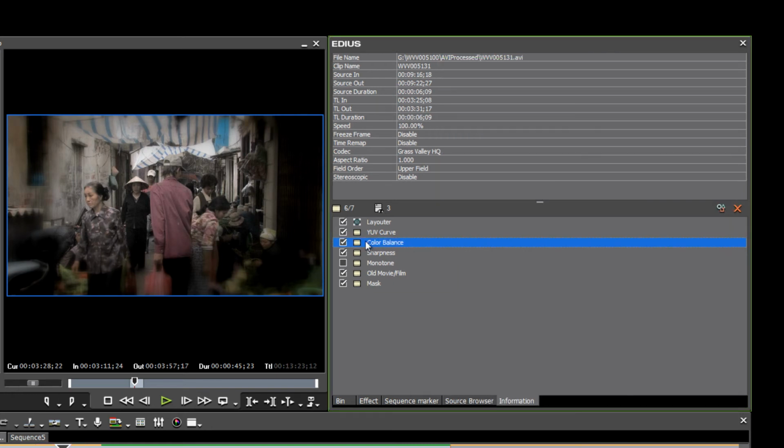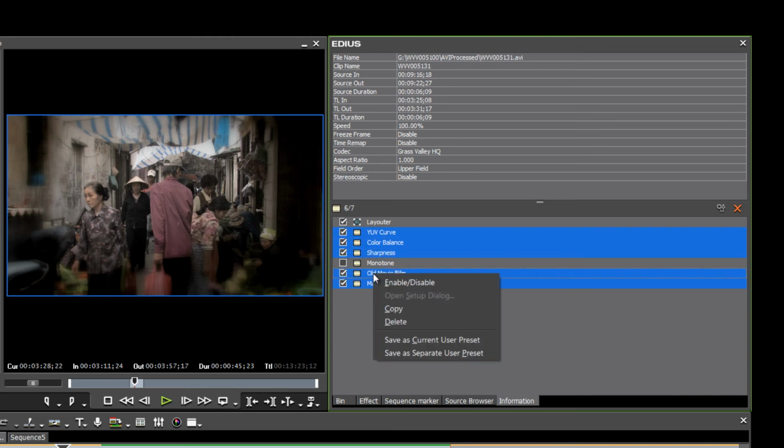Once you have developed a look that you want to use through the rest of your video, you might have 10 or 20 clips that you need to affect. Well, it's good to pick out your final choices here. And then after you've selected all of the options that you're working with, do a right click on any one of them. That'll give you a drop down menu and save it as a user preset. And then you can use that user preset to drop on all of the rest of the clips so you have a nice consistency going to all of the clips that you need to add this old film look to.